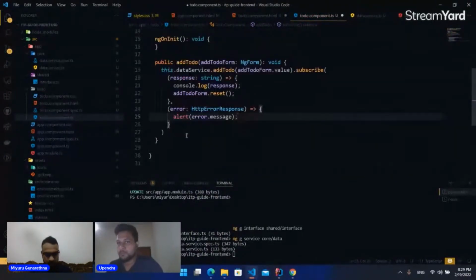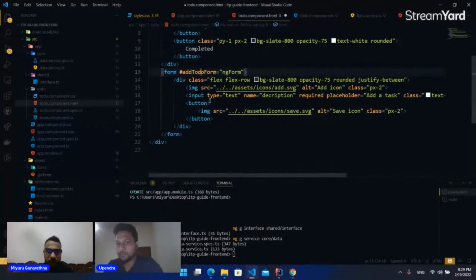Yeah. And I will save it, and now we have to add the event trigger.